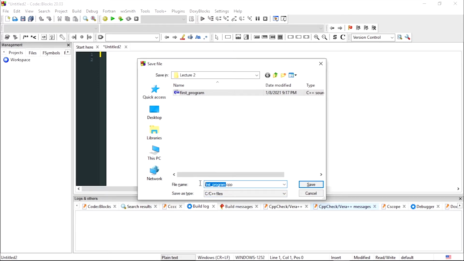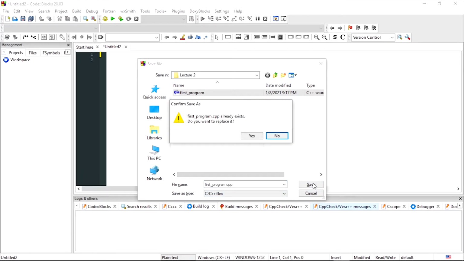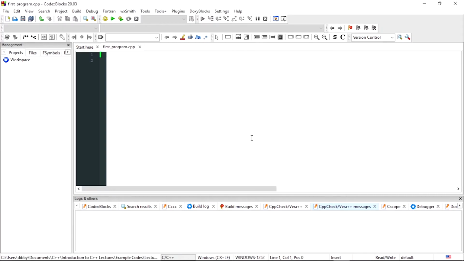You can name it whatever you want, but make sure that the extension of the file is .cpp, because otherwise it'll make a .c file which will compile the program as a C program, and it might not recognize some of the C++ libraries and some of the C++ functions that we might be using. So make sure that that's the extension of it. And I'm just going to go ahead and save it because I already made that once. I'm just going to replace that, and so we have our CPP file.